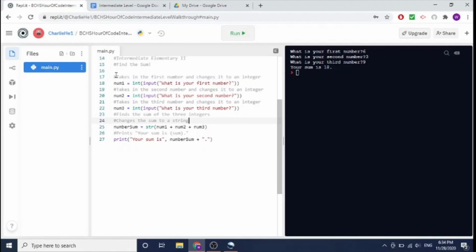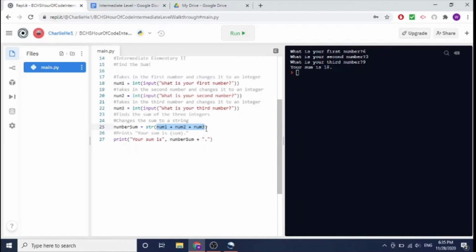So let's review. We have the first 3 lines of code, which are going to identify the values of the first 3 variables. They're going to take in an input, and they're going to change that string input into an integer input. Then we're going to create a variable that finds the string version of the sum.